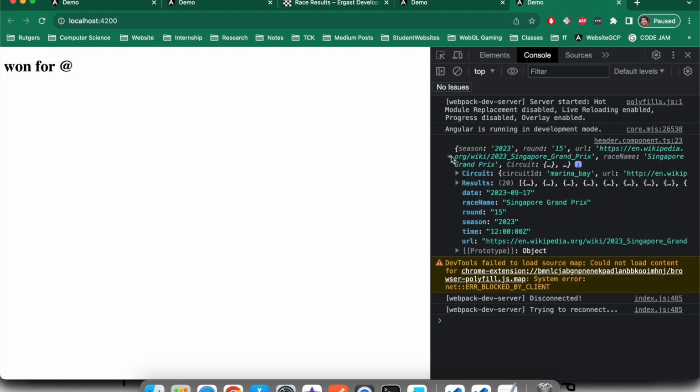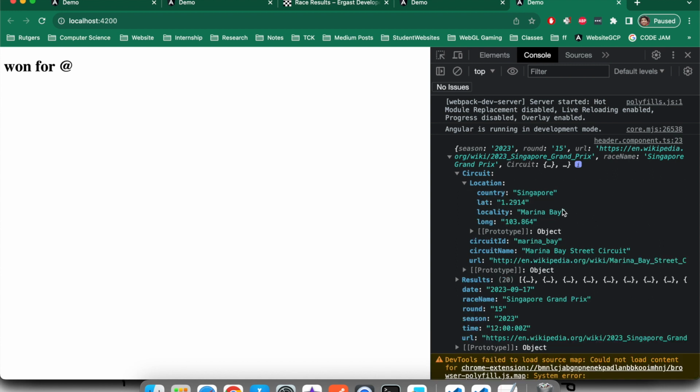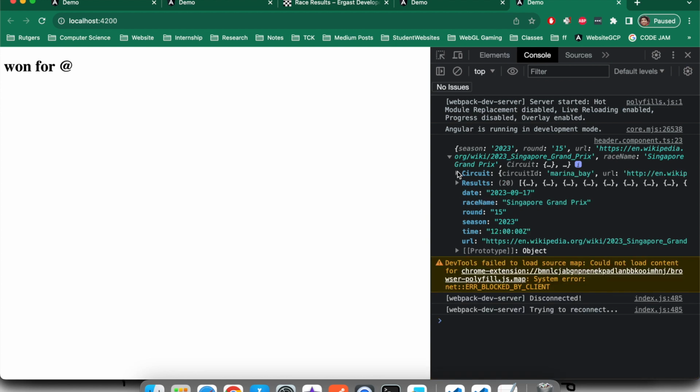Now we just parse through to find Singapore Grand Prix. I didn't see it immediately, but it's right there, race name. So there we go.